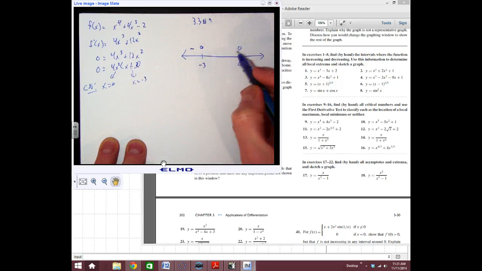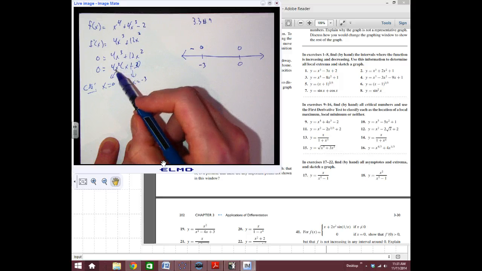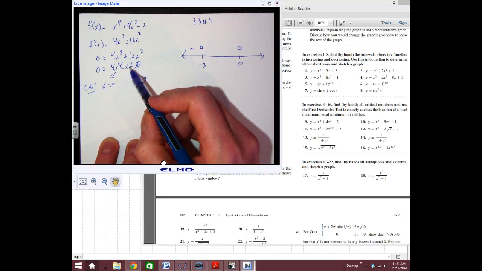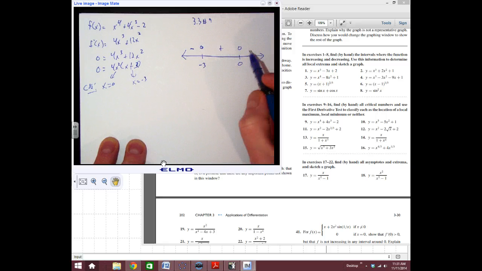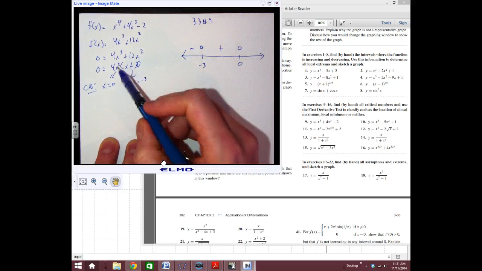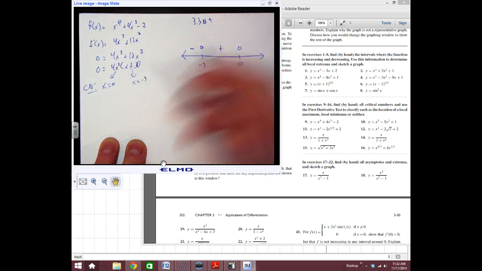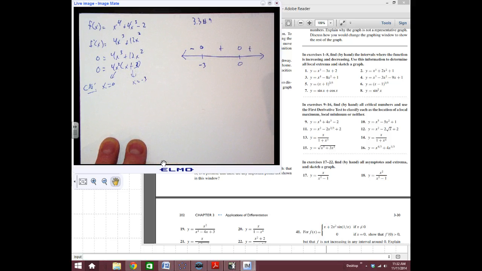Between negative 3 and 0, we have like negative 2. Again, squaring is positive. Negative 2 plus 3 is 1, positive. This becomes positive. And normally what ends up happening is this next region switches signs. It just seems to go back and forth. Well, when I plug a number bigger than 0 in, a positive number, positive squared is positive, positive plus 3 is positive, we get this occurring.